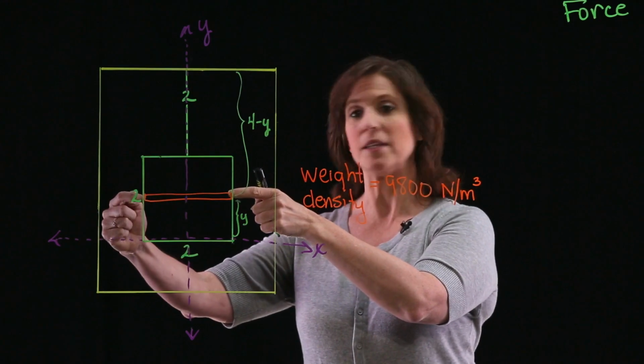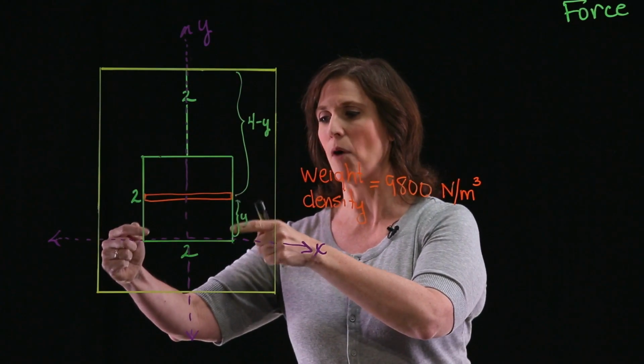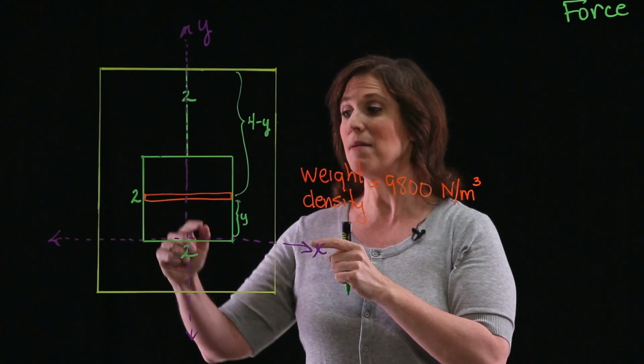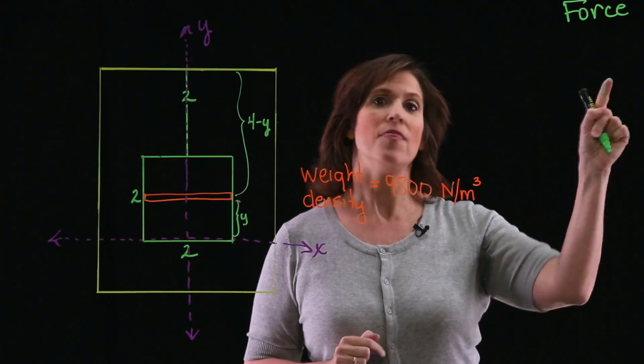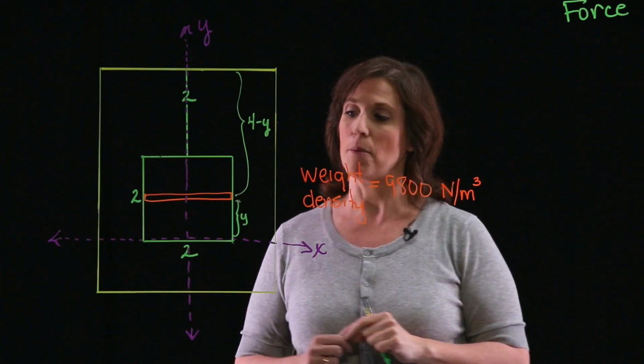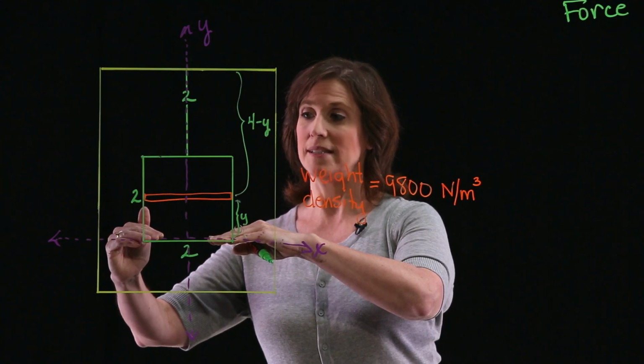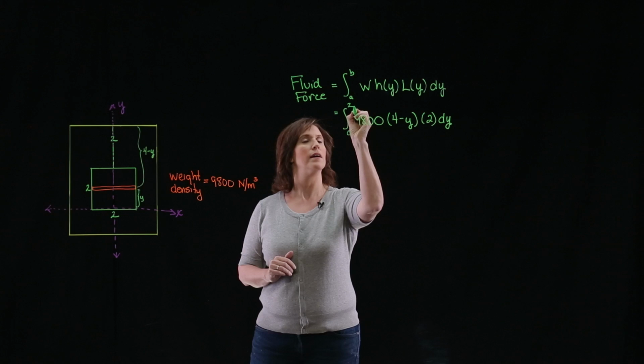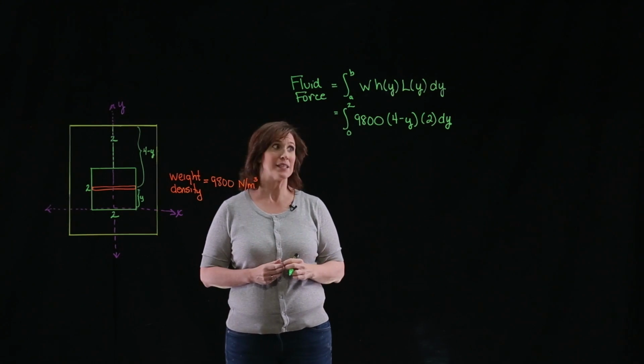And notice what happens with this representative element. I have to add up all of the fluid forces for my representative elements and take infinitely many of them. That's what creates my integral. And I'll be integrating from 0 up to 2. All right, I've got my formula set up.